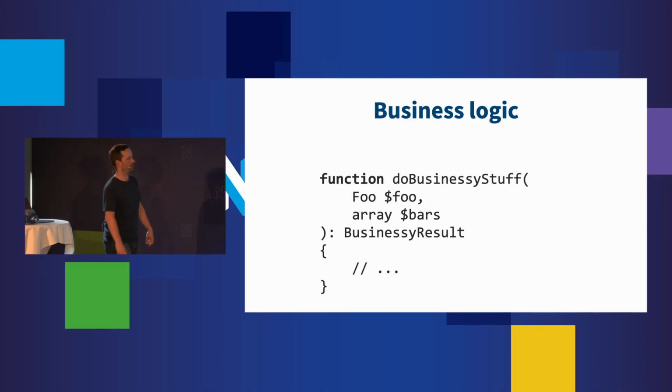So this is how the business logic usually looks like. We have inputs and we have an output, and the business logic is not allowed to fetch something besides what we passed inside, because that means that we would have to suddenly mock something, which we don't want to do. So everything the business logic needs, it needs to accept from the outside and return a result. Basically, the result is instructions for the caller, what it needs to do with the result.